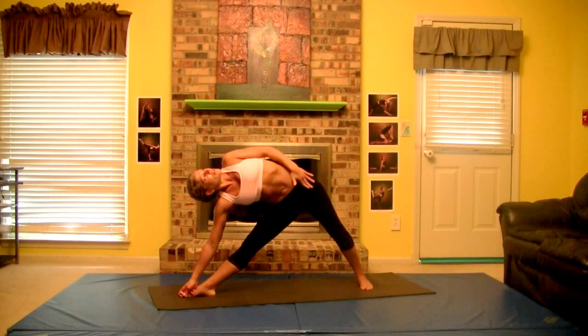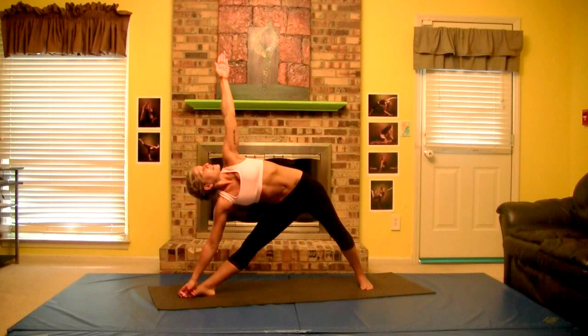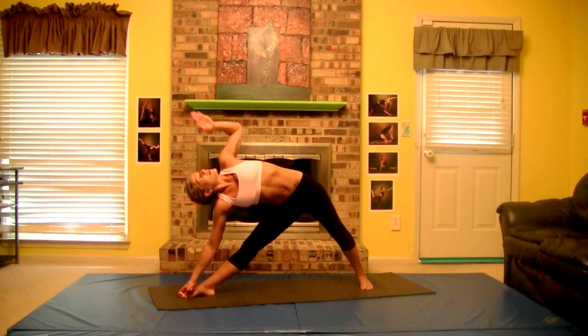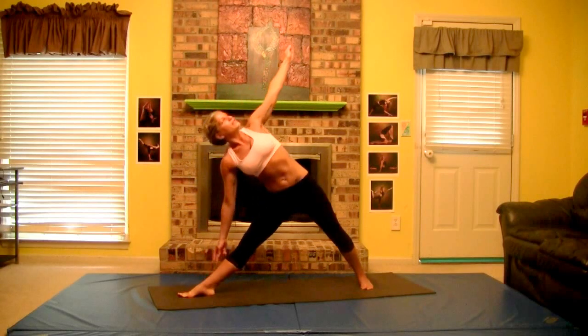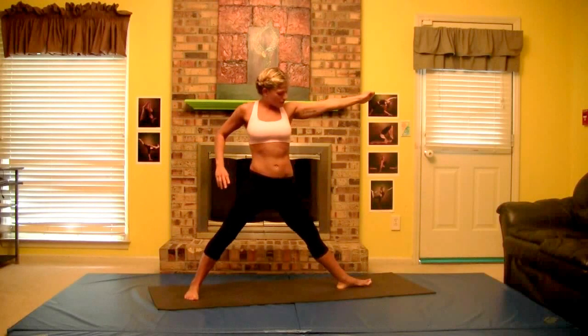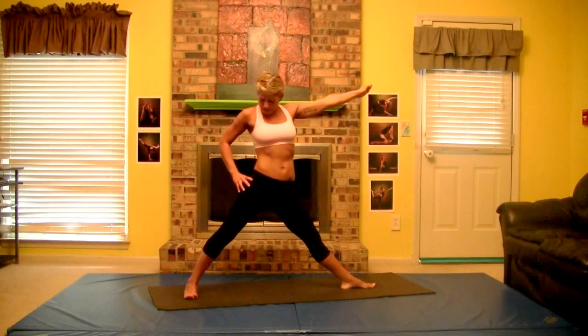And then open up your left hip. Left hand reaches up to the sky. Gaze at your left lifted thumb. That's 3. And 2. And 1. Reach your left hand up and lift your body up, and then just position the other way. So left foot points forward, and then back foot is at 45-degree angle.